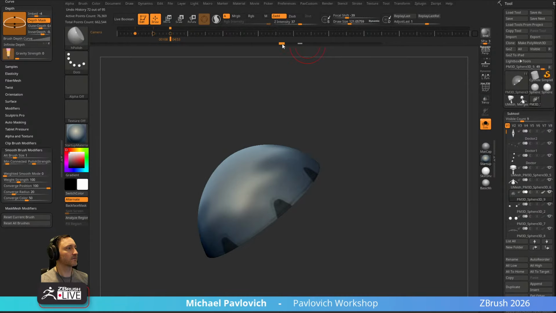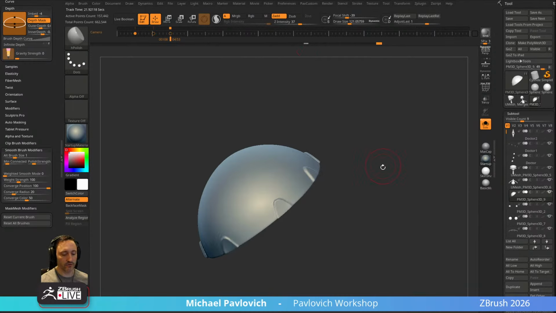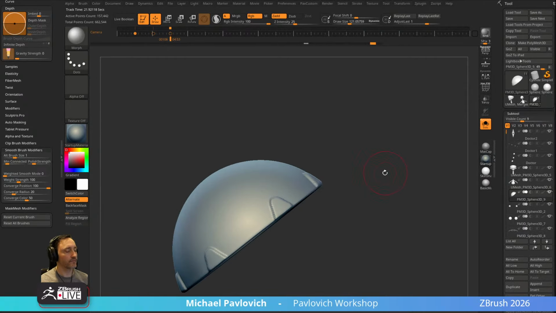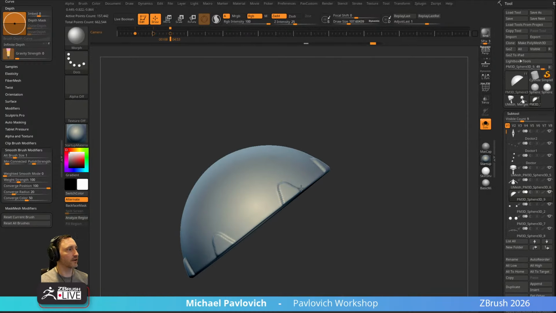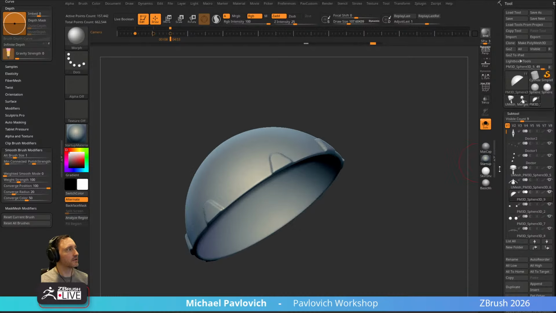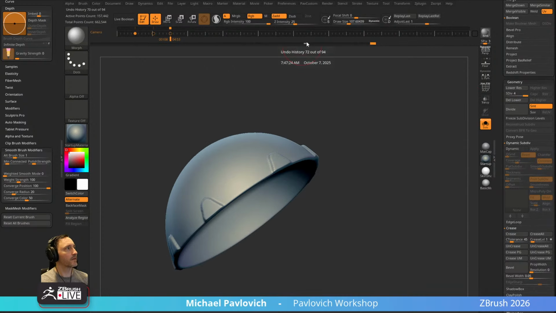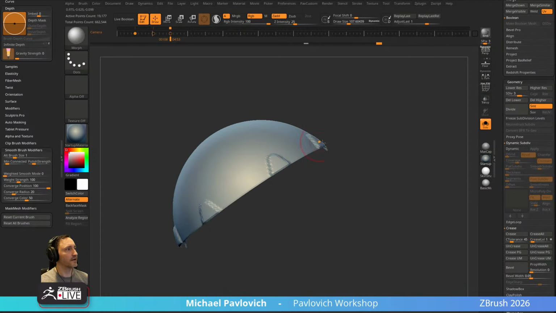What am I looking for? Oh, yeah, masking is fine. Control tap that point in history. We'll go to BMG, which is our morph brush, and our morph brush should... oh, it's only those points that are showing, so we've got to only show those points, and then there we go.